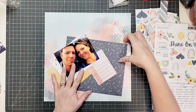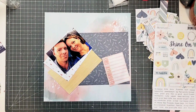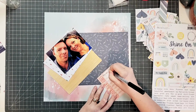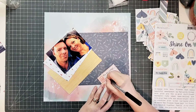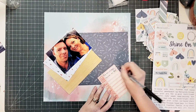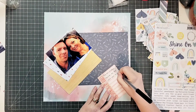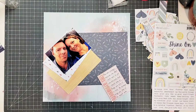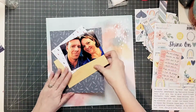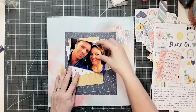So I decided for this particular month, I was going to focus my journaling on hope, and I journaled first for this layout, which is unusual for me, as you might have seen in my videos. But I finally got wise to writing my journaling first on flat paper, but also because the layout is based around the journaling for me this month.